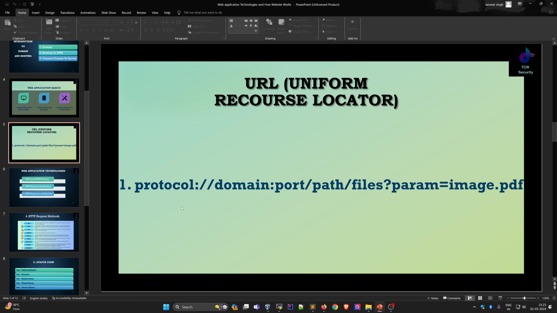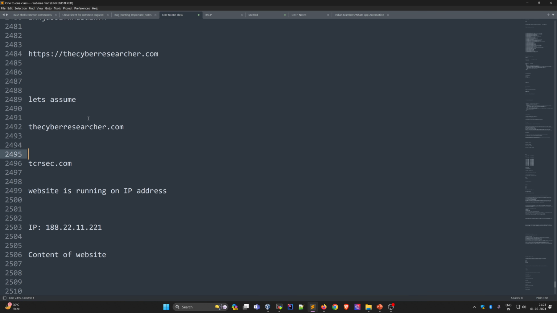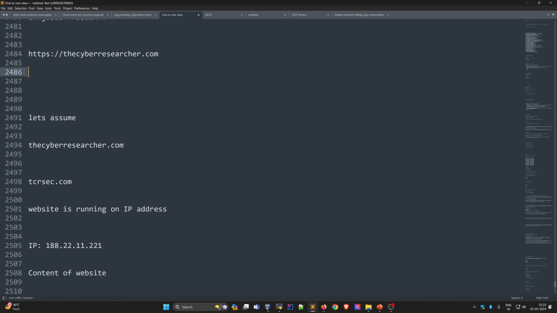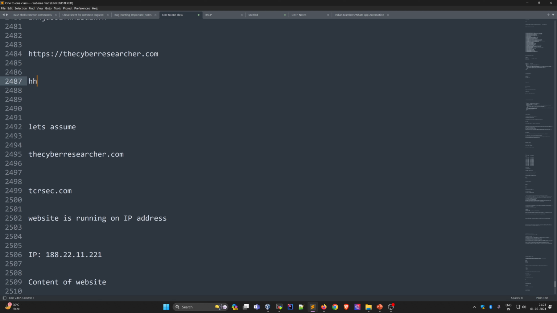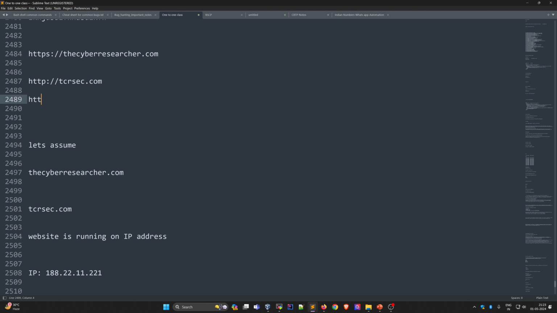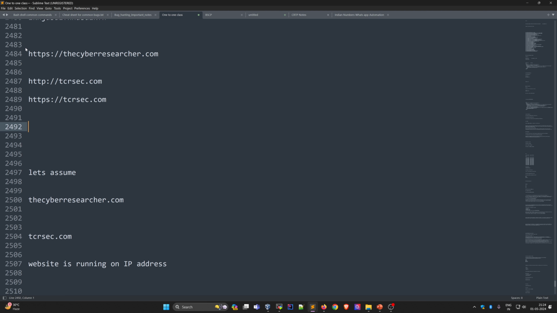So this is the protocol. Most of the time you will see only HTTP or HTTPS. HTTP means the web application is working on port 80, and HTTPS means port 443.